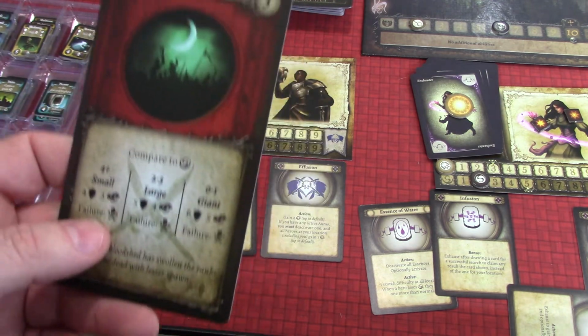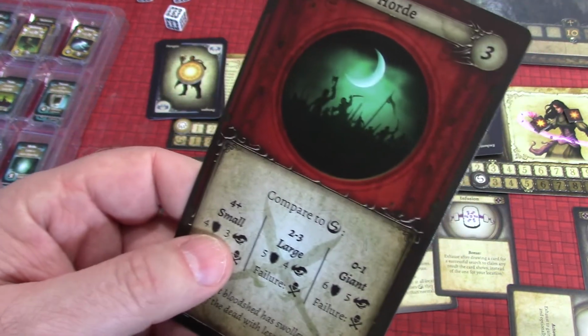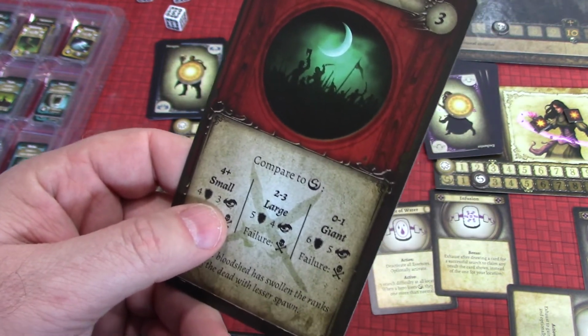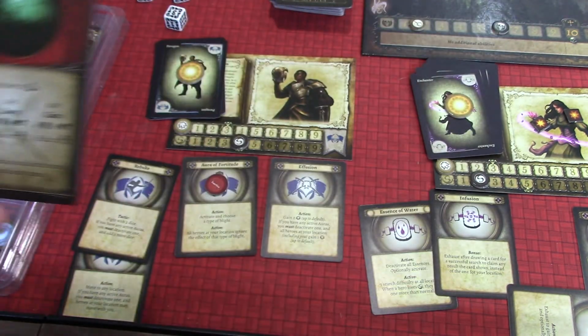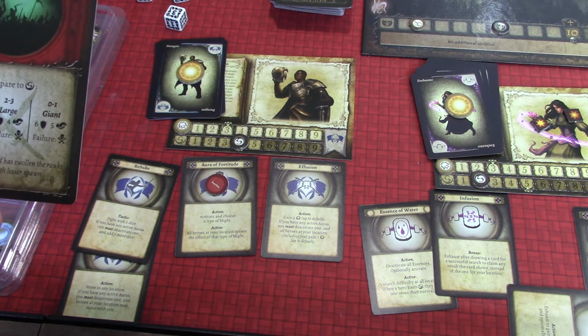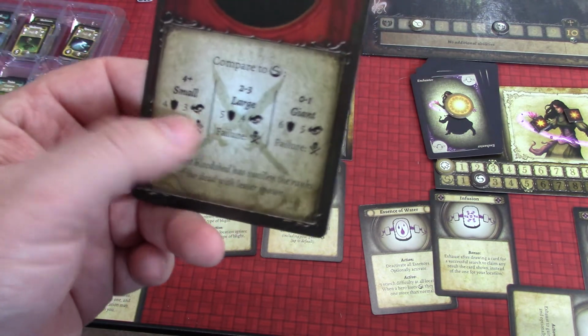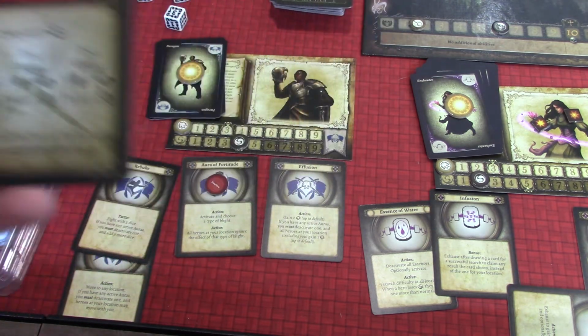I think he can fight. He can roll one die to elude them, because he doesn't have any eluding abilities, or he can fight them with 2 dice for 4. I think we're going to fight with 2 dice for 4.